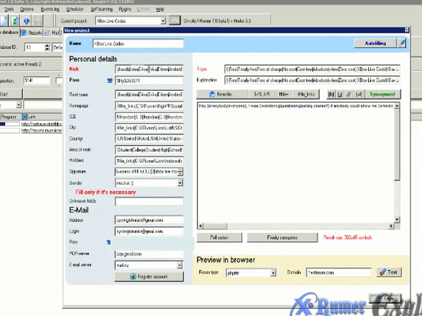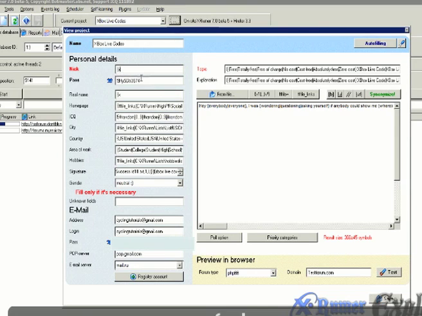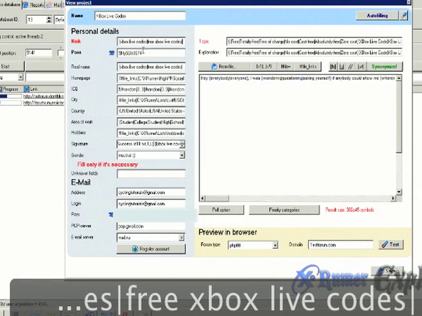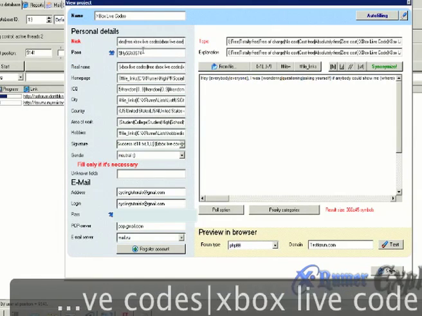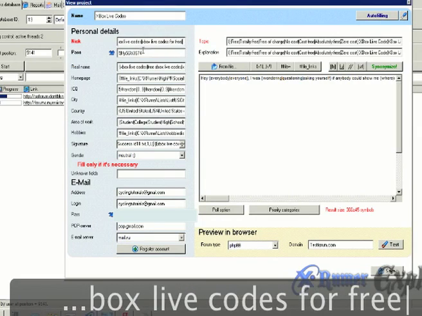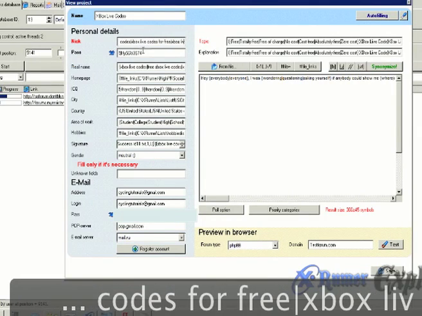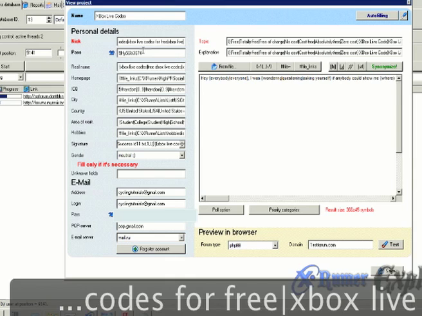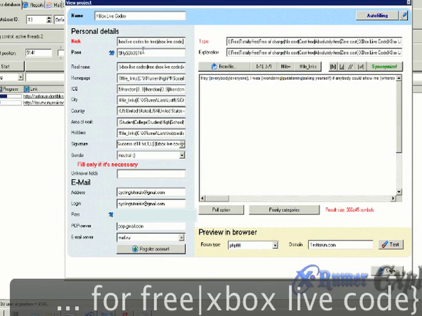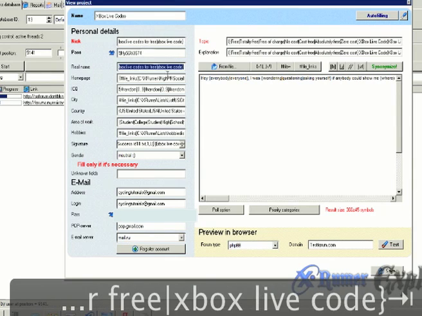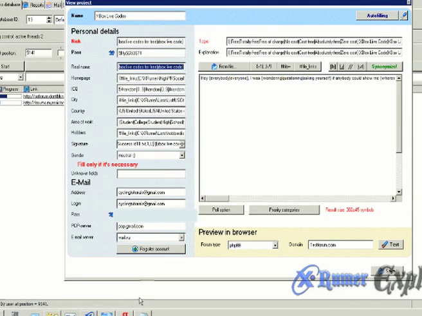So I'll clear this, say delete, and I'll say Xbox Live Codes, free Xbox Live Codes, Xbox Live Codes for free, and Xbox Live Code, and end spin.